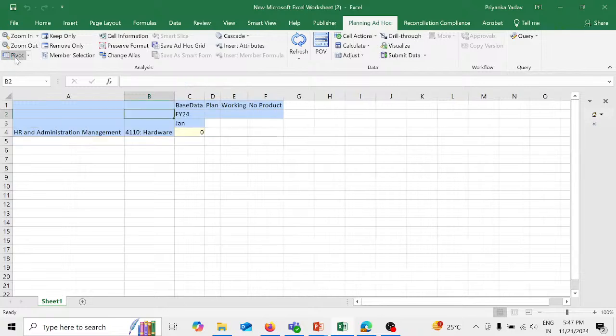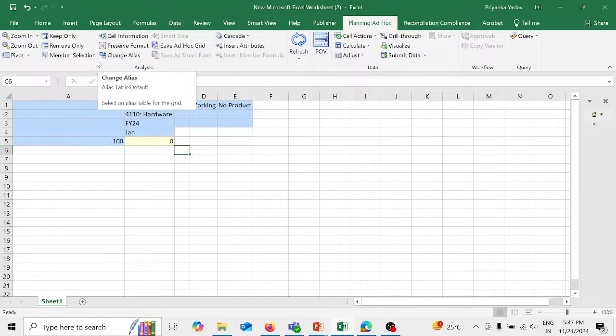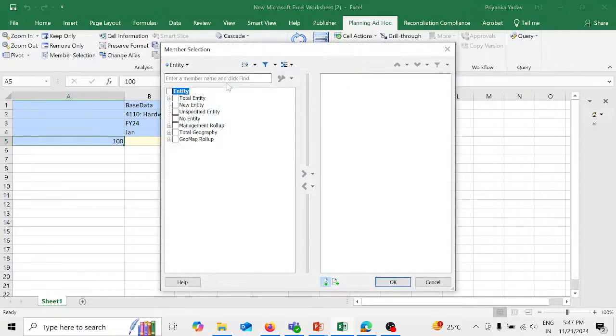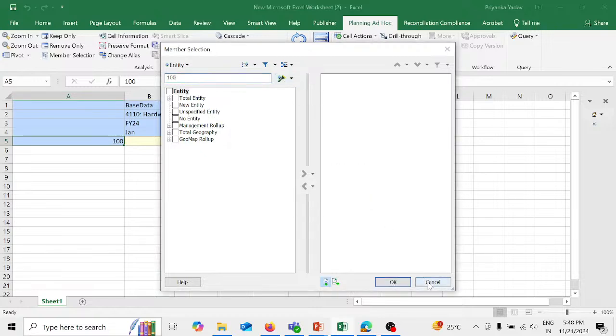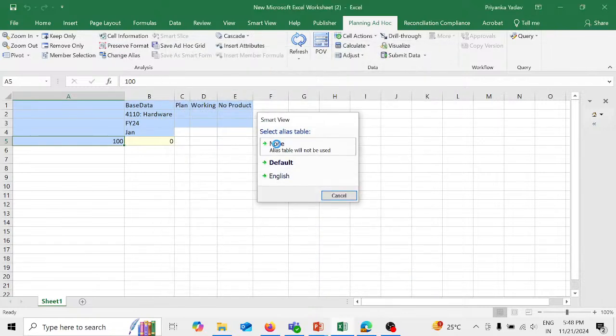I'll pivot this. Now I'll take it as 100. There's some error coming. Let us select from the member selection. Search pattern does not match. This is because we have chosen alias. Change alias, make it none.